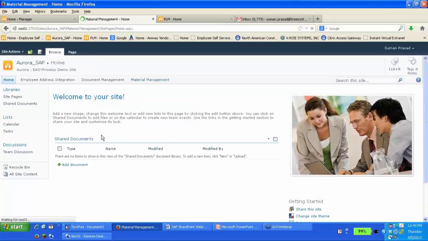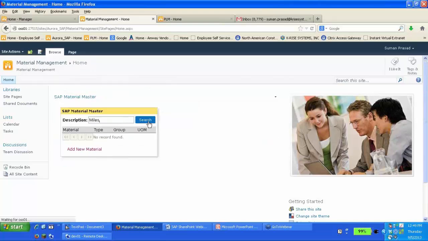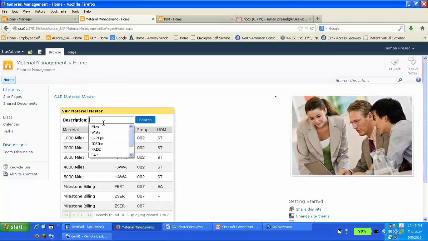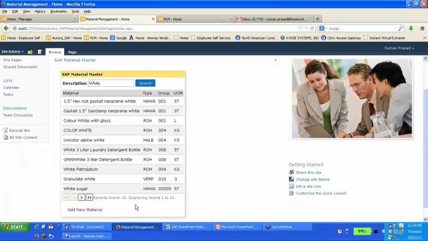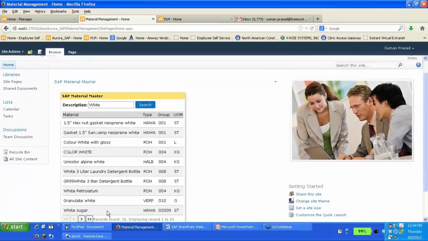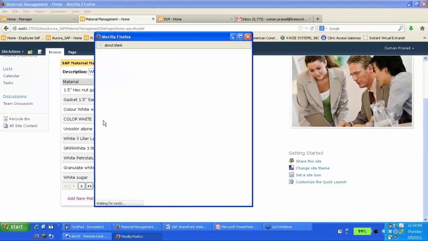The next one here is material management. We can search on materials. This is going to material master. This is all the materials, or I can also add new materials. And again, very basic form.